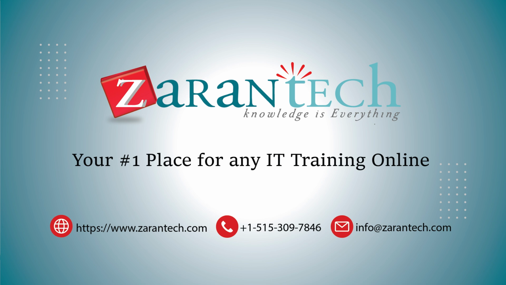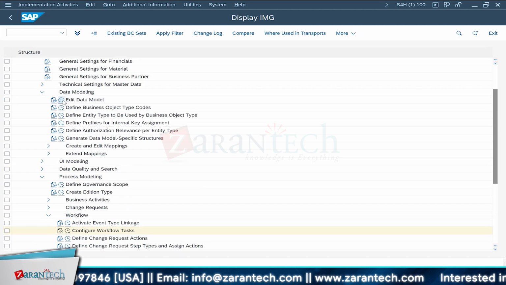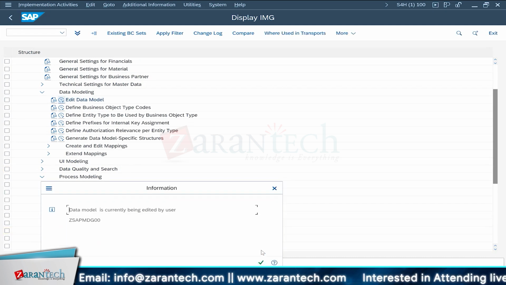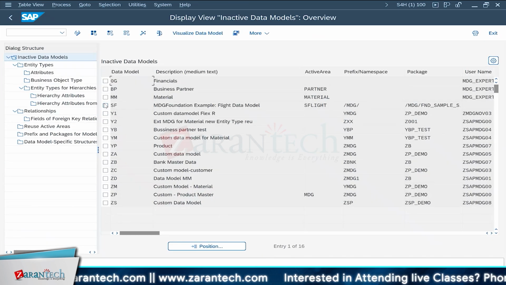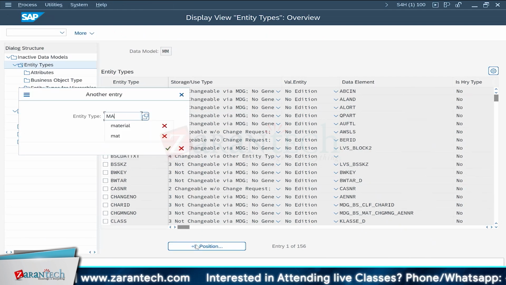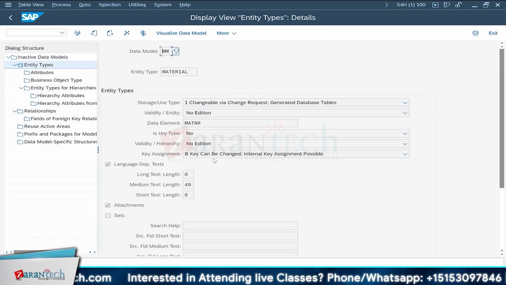Why? Let me open the data model. Why is that internal number coming all the time whenever I click on create material through the MDG UI? For this particular data model, if I go to entity types, the material entity, the parent entity, and double click this entity, the setting here is that SAP sets internal key assignment possible. That means it will always propose the internal key.